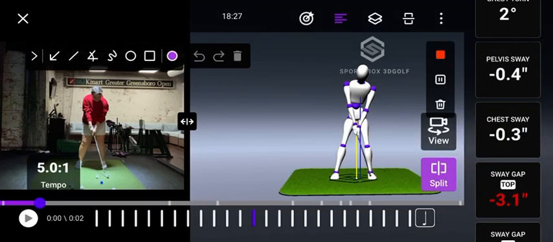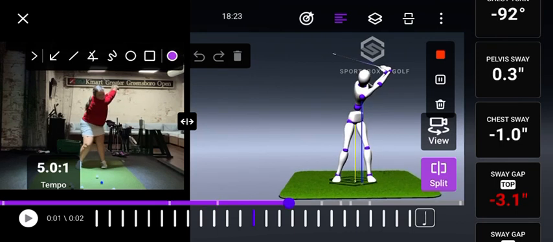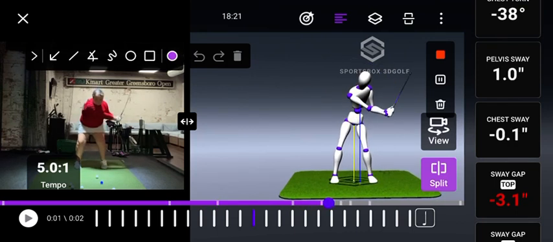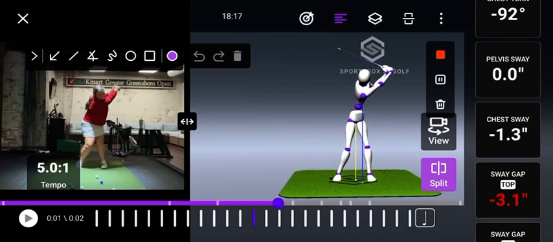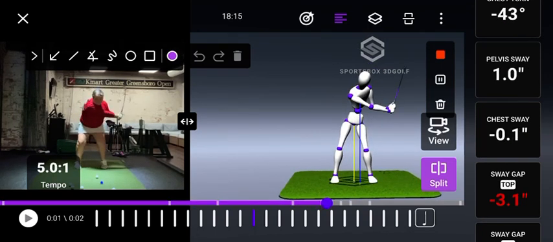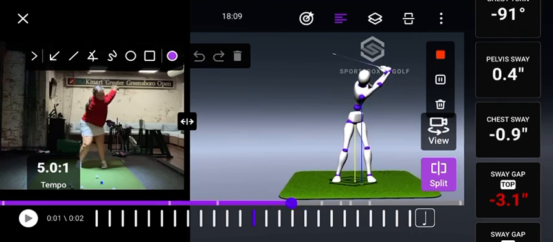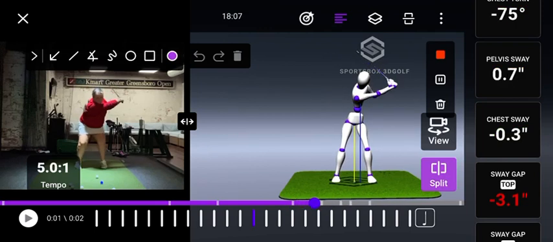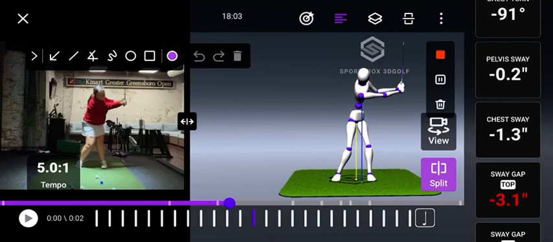Let's just watch how this plays out, okay? We're going to watch the avatar, and you can see the numbers are changing as we're coming into impact position, right? But when she starts down, she has a tendency to stay a little bit more on her trail side. What we'd like to see is, as she's starting down, we really focus on the chest sway number and see if she can get that chest sway number to positive, okay?